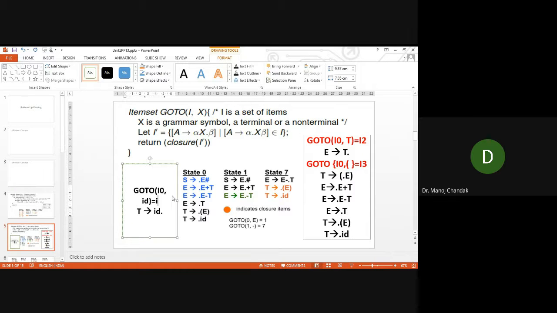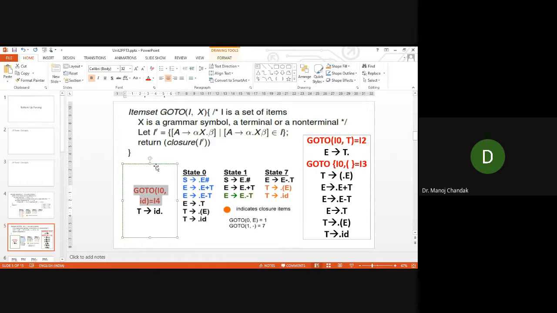I3 done, it will be I4. So now what we have completed is the processing of state I0.